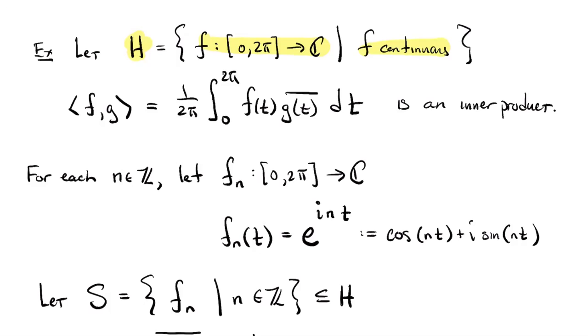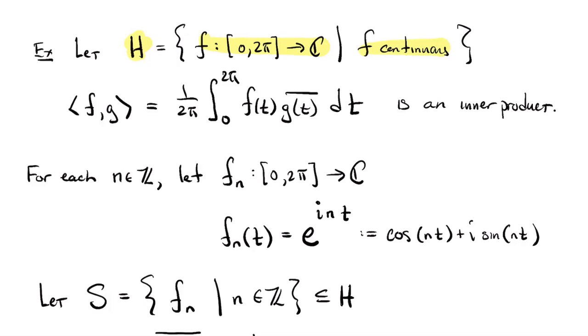If you like, in the complex plane, the path goes from f of 0 to f of 2 pi. And to say it's continuous just means that the path is not broken. Okay, so that's kind of what I'm thinking of. And the usual rules: sums of continuous functions are continuous, you can integrate functions that are continuous, and so on.